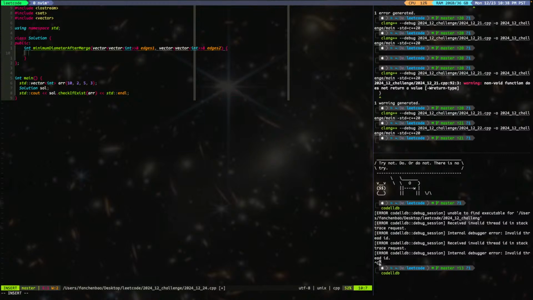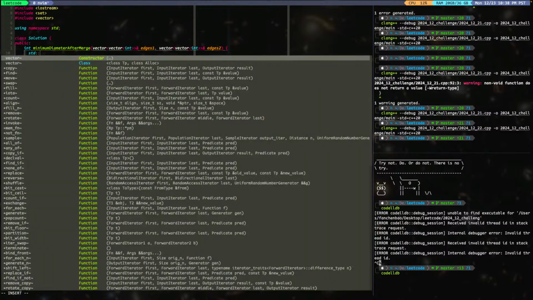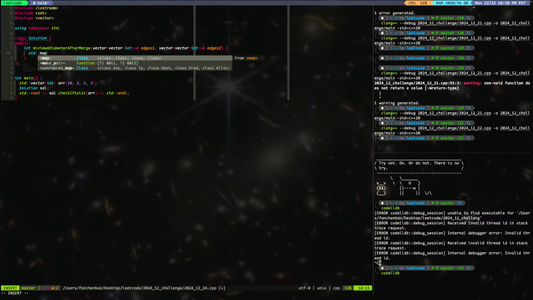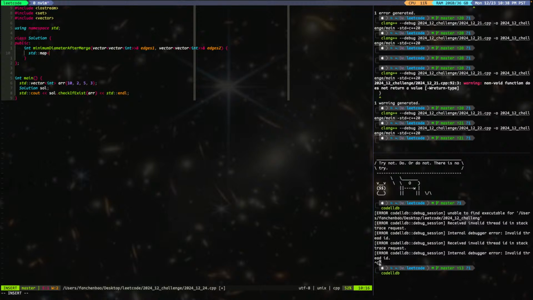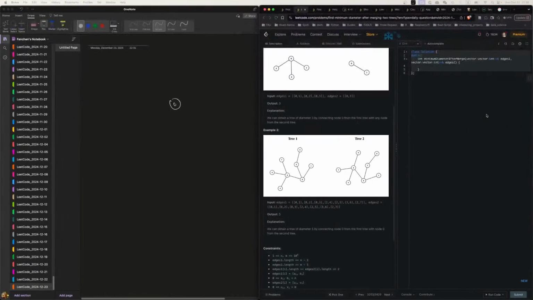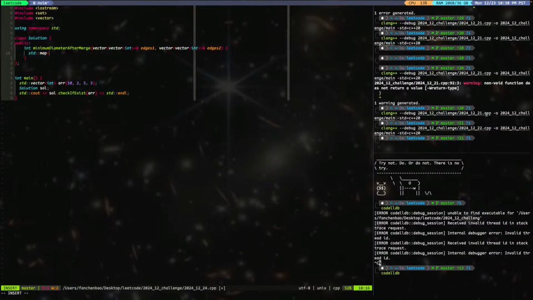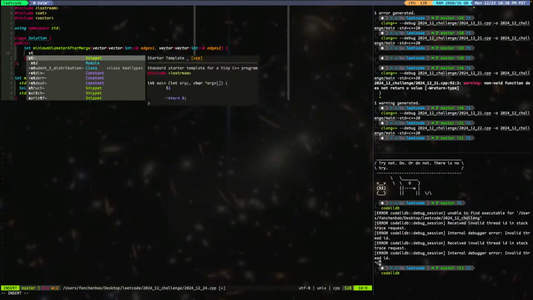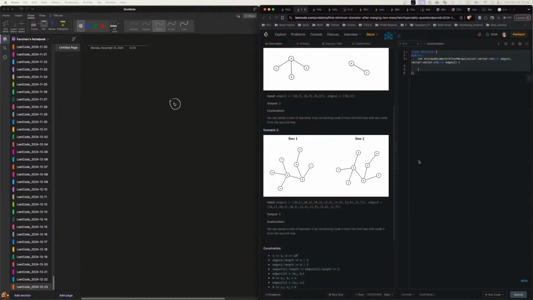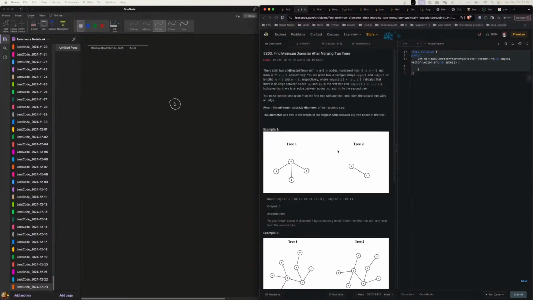So we do need to create, will a map be an easier way? Can I do a map? Actually, I've never done a map before. So I have m and n.